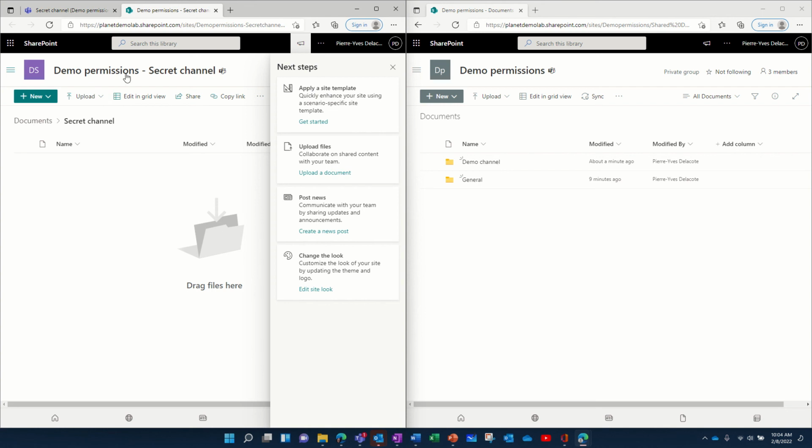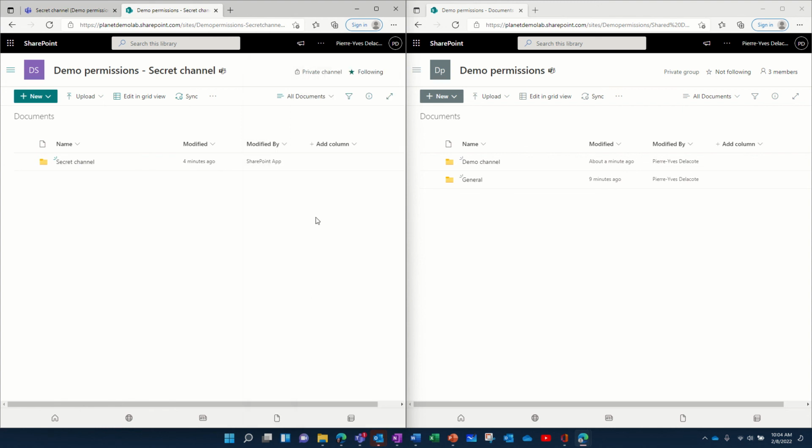As you can see, there's a dedicated SharePoint site with a document library called Documents with a folder called secret channel. So every time you create a private channel, that creates a SharePoint site. Every time you create a team, that creates a SharePoint site. Every time you create a channel, that won't create a SharePoint site unless it's a private channel.